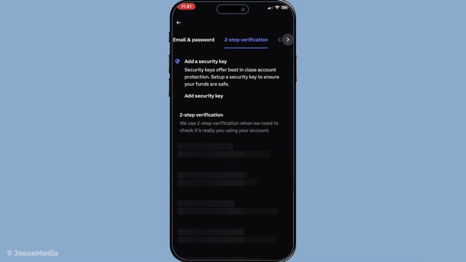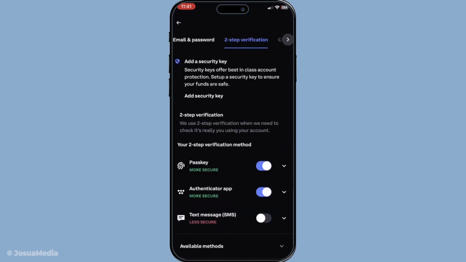This feature adds an additional layer of security to your account, making it significantly harder for unauthorized users to gain access. You'll then be prompted to choose your preferred method for verification. Here you have the option to use SMS, where verification codes are sent to your mobile phone, or an authenticator app, which we highly recommend. Authenticator apps like Google Authenticator or Authy provide time-based, one-time passwords that are more secure than SMS, which can be susceptible to interception. If you choose SMS, you'll need to input and verify your phone number.